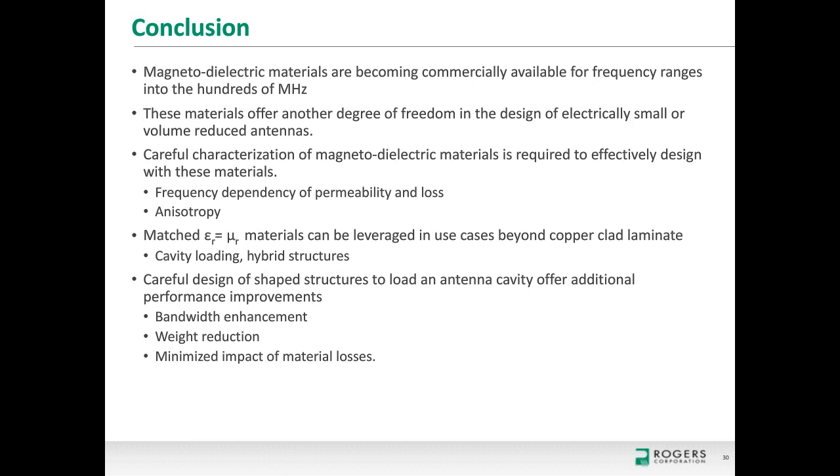Okay. How can you incorporate the frequency variation and anisotropy in simulators? So the example that we've used the most is ANSYS HFSS. For that, what we typically will do is the model file starts with a tab-delimited table, and then there's a feature in ANSYS HFSS that allows you to open a tab-delimited file and basically manually import the values for every property. So you'll have to independently import permeability, permittivity, dielectric, and magnetic loss.